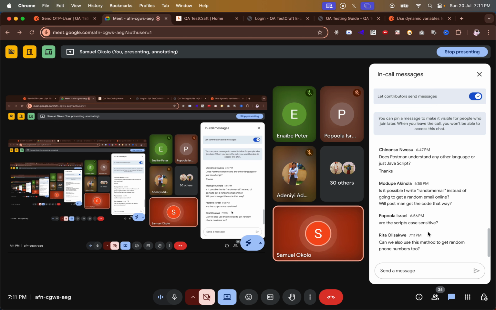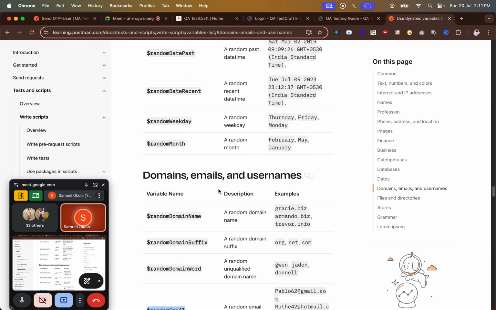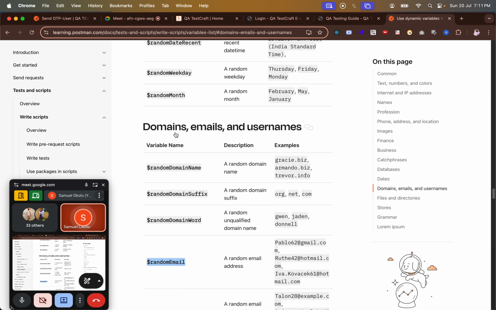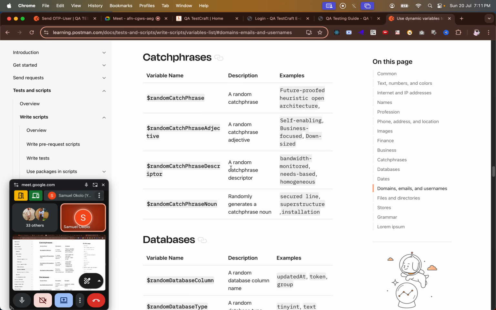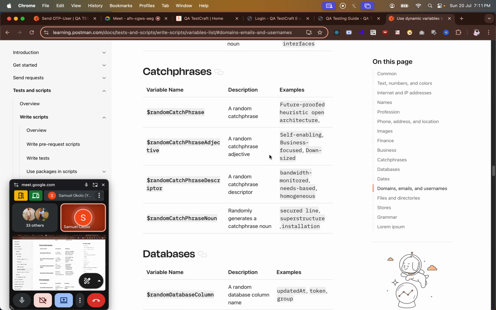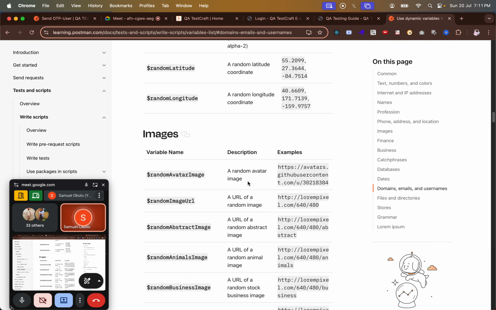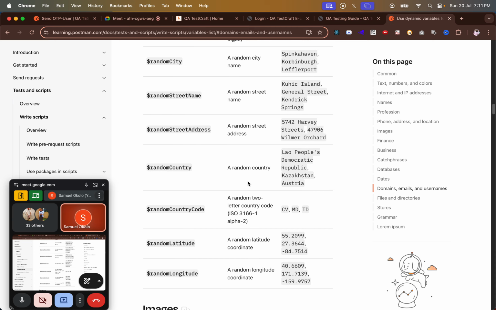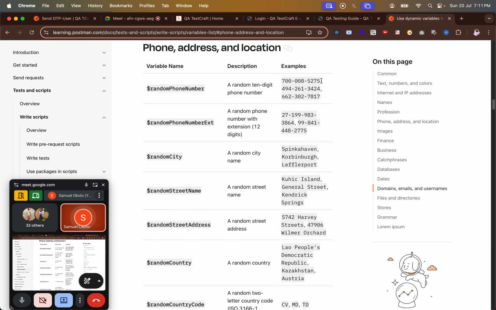Do you have a question? Can we also use this method to get random phone numbers? Yes, of course. We have random phone number. There's a place we passed it now: this domain name, email, and username. But remember, those phone numbers are not real phone numbers. They are just for testing purposes. There is phone number for you here, and it's usually US phone numbers, right?